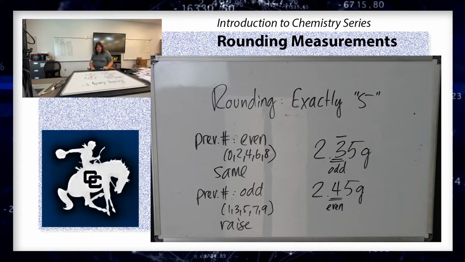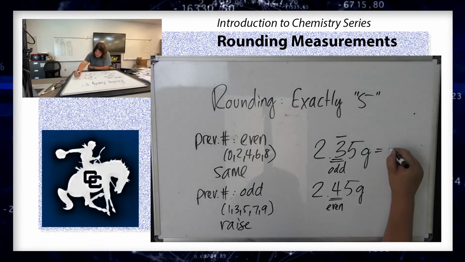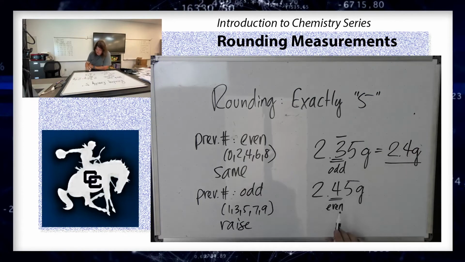If the number is even, it rounds to the same. It doesn't change. If the number is odd, it rounds up. For example, you'll see two examples here, 2.35 and 2.45. Rounding to the 3 and the 4, we take a look at the next number, odd versus even. Here, because it's odd, it's going to round up, 2.4 grams. Here, because it's even, it's going to stay the same. Consequently, it appears that this rounded down and this rounded up. But the rule is consistent. No matter what we're trying to do, we base it off the same idea.